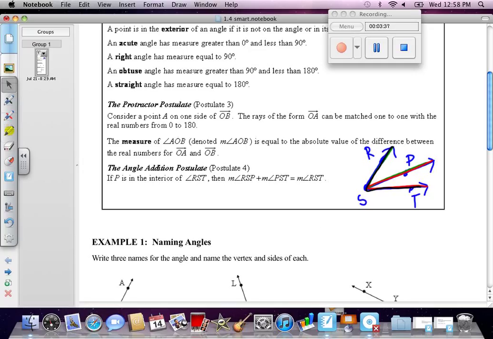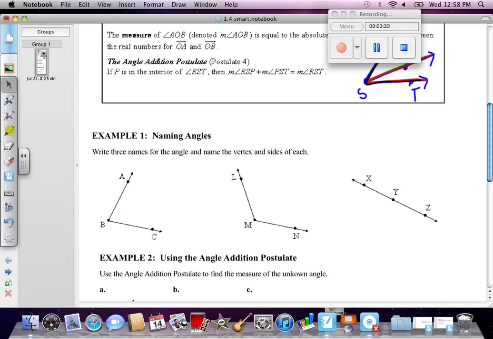We are going to write the names of these angles. When I say names, this is what I mean. You have to put a little angle symbol in front of it or else you don't get full credit. Angle ABC, or we can call it angle CBA, or in special cases we can call it angle B. That's all it's asking.